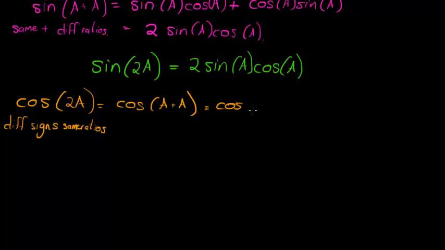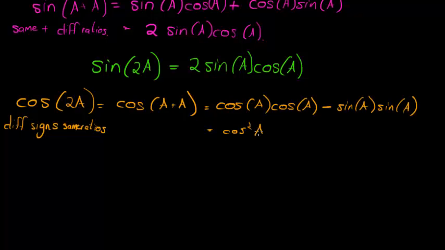So cos of A, different sign, so this must be negative sine of A. Okay, and we know that when we multiply the same thing with itself, a different way of writing it is with a square. So cos squared of A minus sine squared of A. Oh, that was so close. If that was a plus, then this would have been equal to 1, which is impossible. I mean, there's no way that you can just double the angle inside a cos and always get 1, so obviously that's a bit ridiculous.